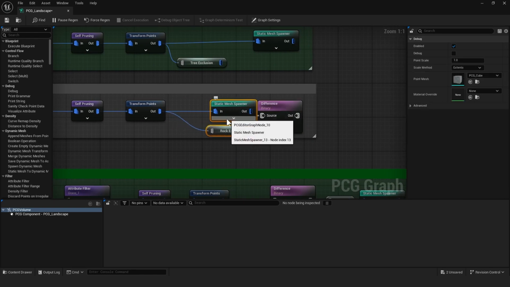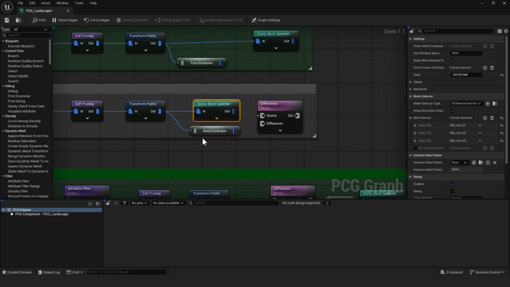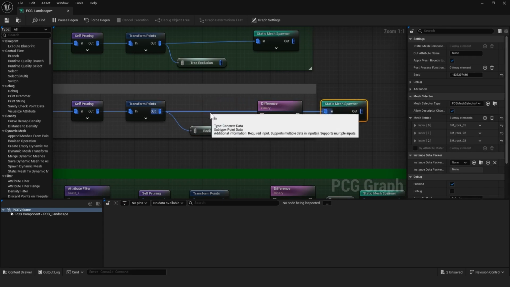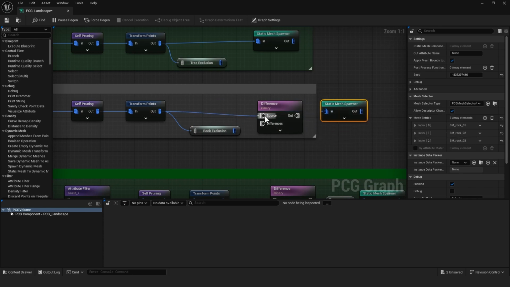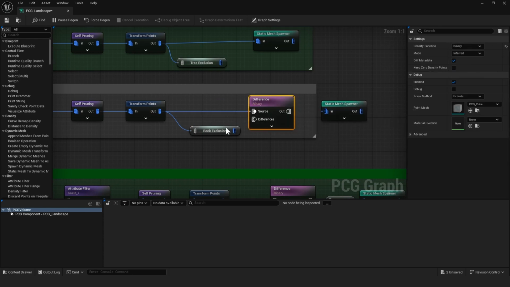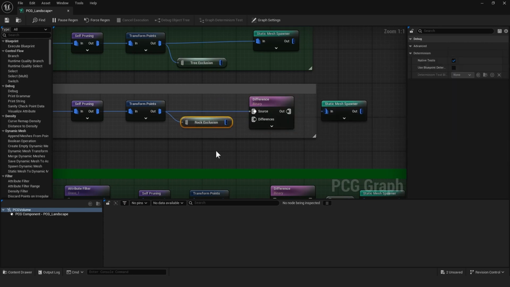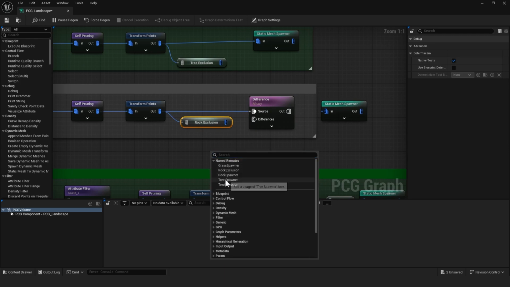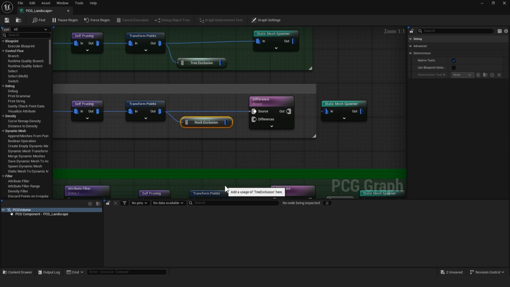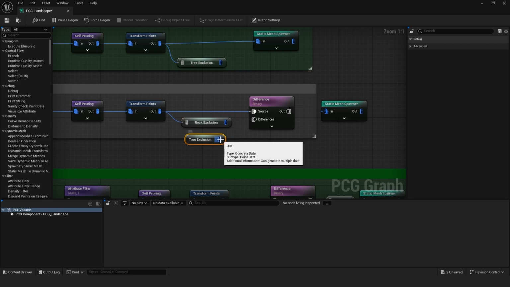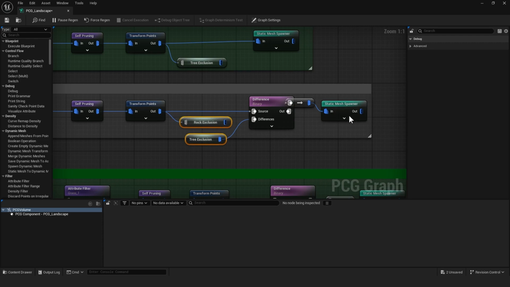So I actually don't need that node right now. I'm going to push that off to the side, and I'll just position that here in the difference section. And I'll add in my named reroute for the tree spawner, or sorry, the tree exclusion, and plug that into difference. Plug that into the static mesh spawner.